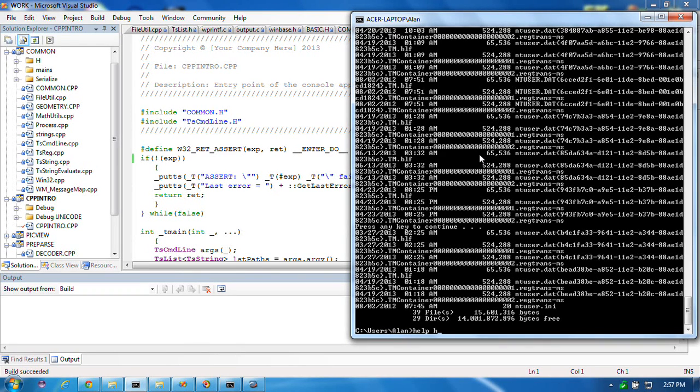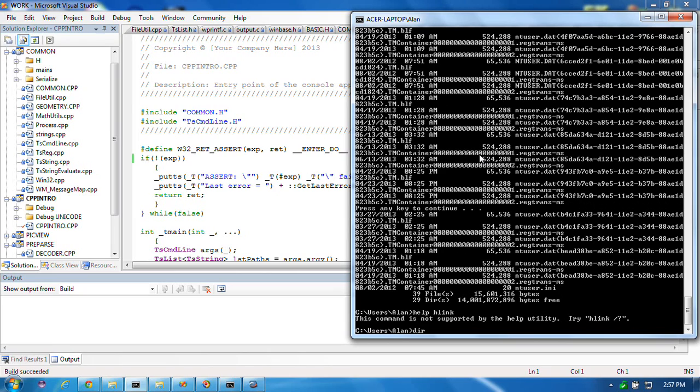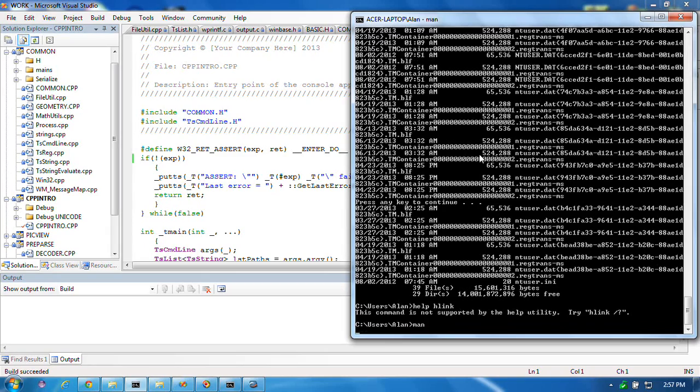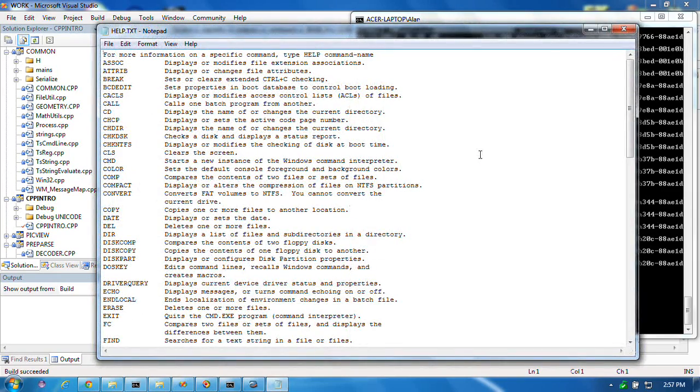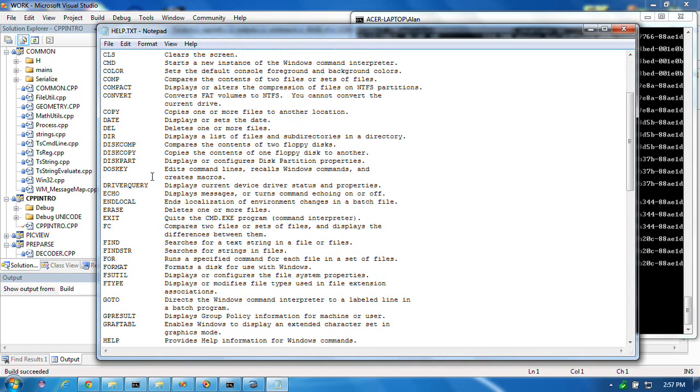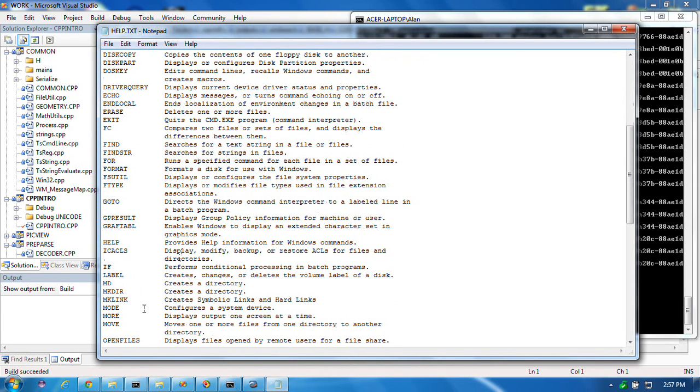The H link. Here, make link. You can make a symbolic link.